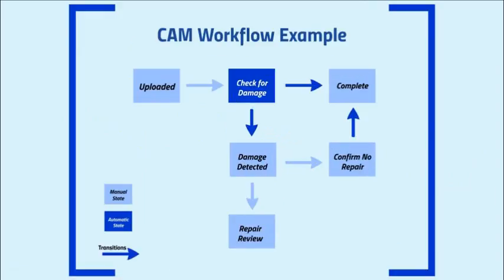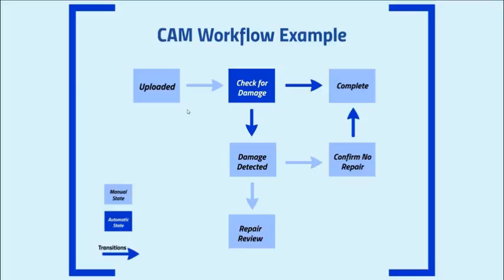So we have an example here, and this particular example is what we've used for today's demonstration. It's a pretty simple flow chart, if you will, pretty simple workflow. For the purposes of demonstration, hopefully it does give you a good sense of what CartoPac Asset Manager really can do. Of course, this could be far more robust. It could even be simpler than this. But you can see here in the graphic we have the states represented as these boxes, and we can have both manual states and automated states. The transitions that go along with those states can be manual or automated also.